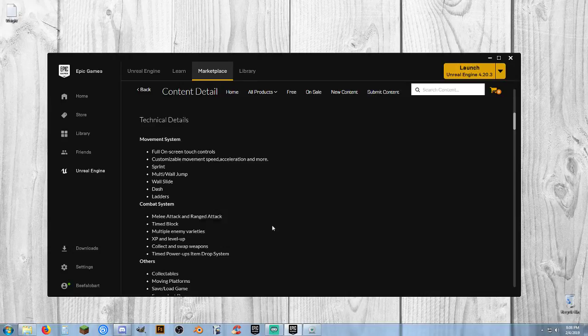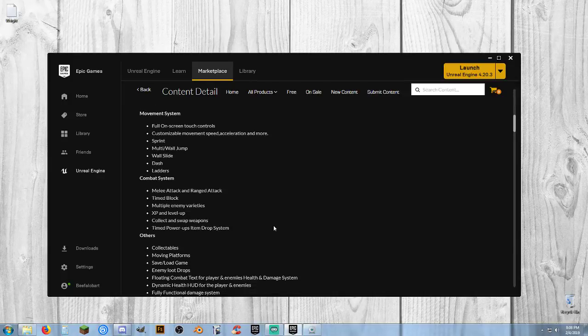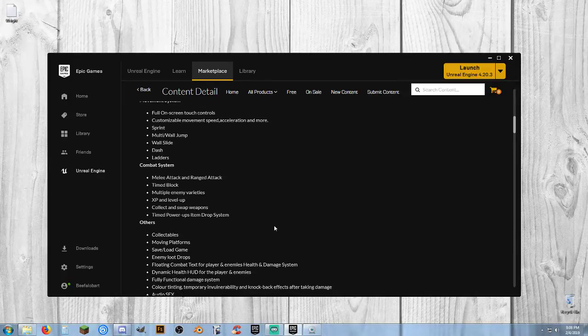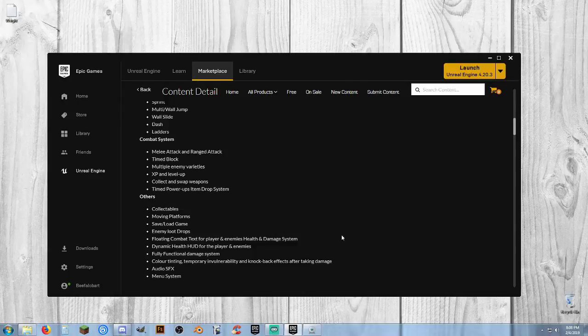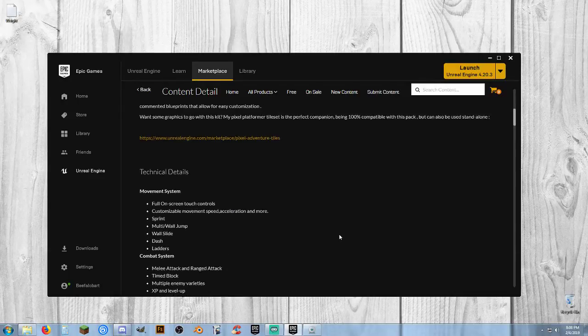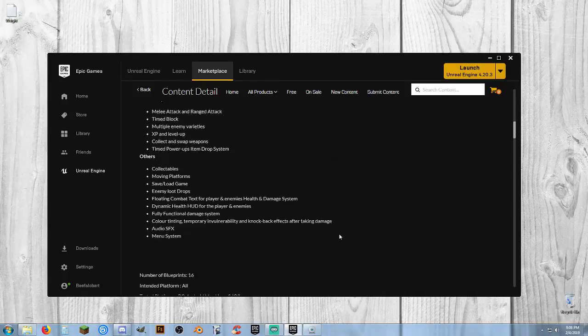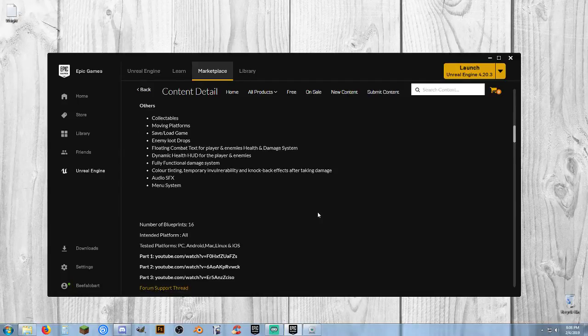Melee attack and range attack. Timed block. Multiple enemy varieties, XP and level up, collect and swap weapons, timed power-ups, collectibles, moving platforms. So basically, you got the toolkit here to put together an actual game, because it even says it has audio, sound effects and menu system. And it's been tested on PC, Android, Mac, Linux, and iOS.